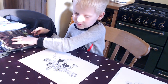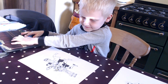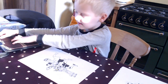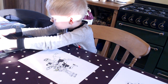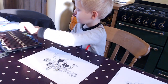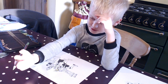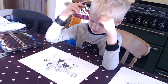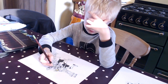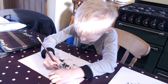I think it looks like doing the night sky. Yeah, I like doing night skies. Yeah, I have that one. You do? When I do mine, I'm going to have light sky. You're going to do it daylight? Yeah. So we've both got the same picture. I'll do mine at night, and James is doing his during the day. So Daddy, that means you're going to do yours yellow, like the sun? Well, no, I'm going to do it as the moon. If you do yours as the sun, it's the yellow on it. Mine should be white.